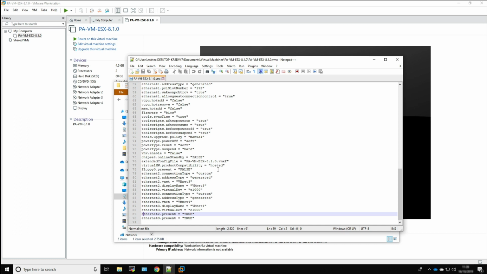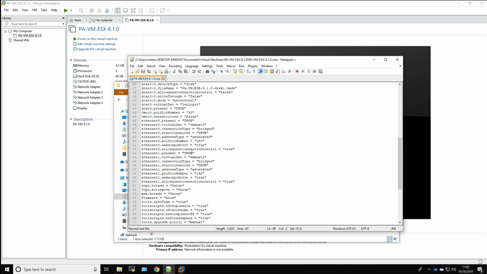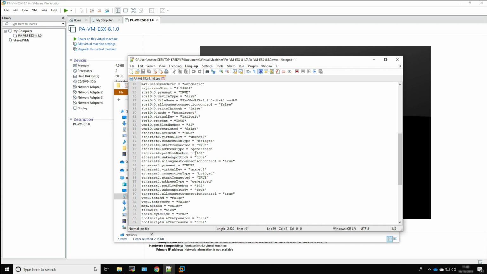And what we need to do is make sure that our new interfaces match the ones which were already created. So you can see here, this is Ethernet 0, so this is effectively the first and second interface created. The virtual device is set to VMXNET 3, and that's what we need to make sure the other NICs are set to.